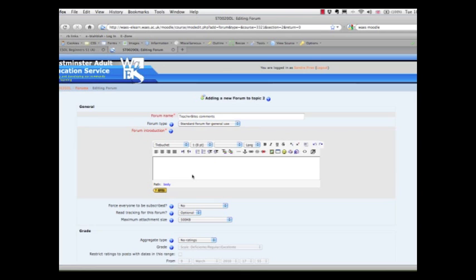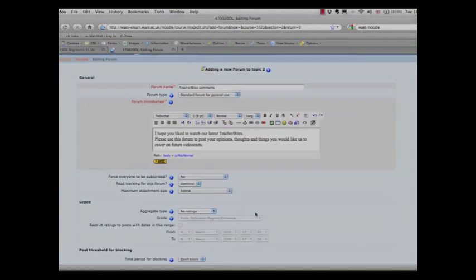The next step is to write a descriptive forum introduction, and you do it in this box. I'm just pasting something I wrote in a Word document, and you just give a brief description.